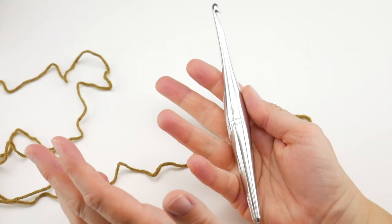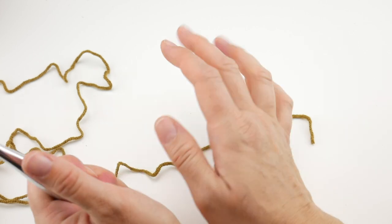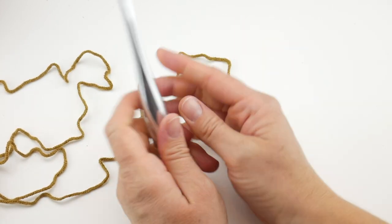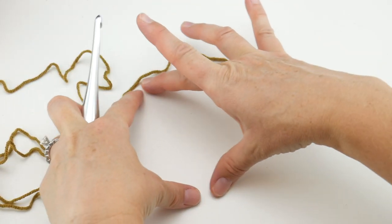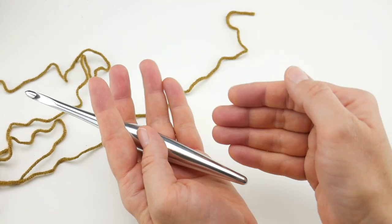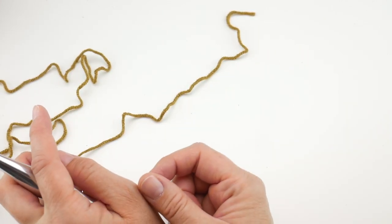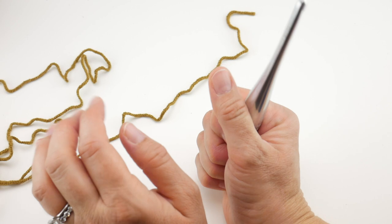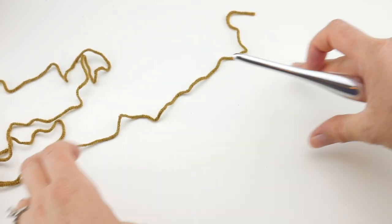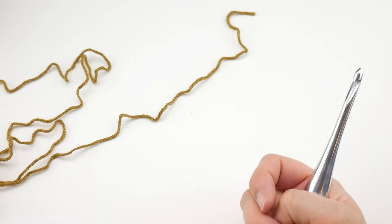Okay, so I have my yarn and my hook and we're ready to go. Before we begin, I just wanted to explain the construction a little bit. We're going to be making a long rectangle that will wrap around your head. And then we're going to seam it and cinch it. And then later we're going to do just a little brim to finish it off. So this part, we're going to work the long rectangle of the beautiful fan stitches.